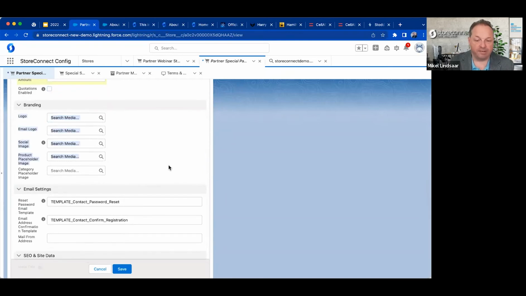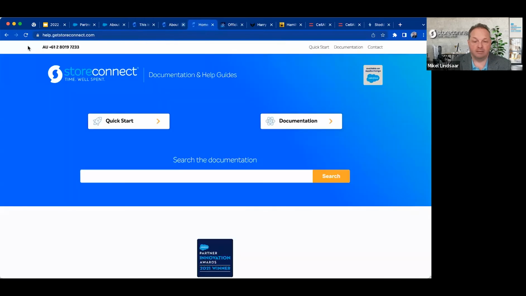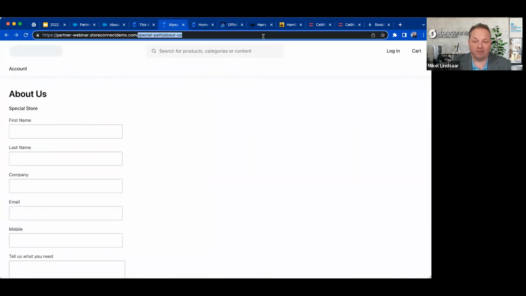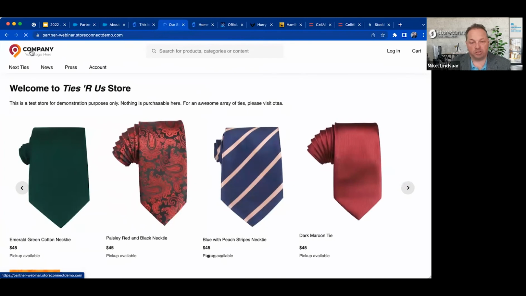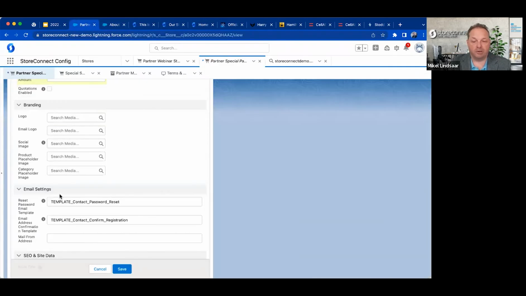Then we've got some branding details here. So logo, this is what's showing up in the, if I can find it, where is it? There we go. That's what's showing up here, up the top left, company logo. And we've also got things like the email logo, which is the logo that you want to show on your transactional emails as they go out. You've got the social image logo. That's not a logo, but that's the image you want to show if someone just shares your homepage, right, on your store, because you want that image to be often quite different to whatever else you're doing. So that's your social image logo.